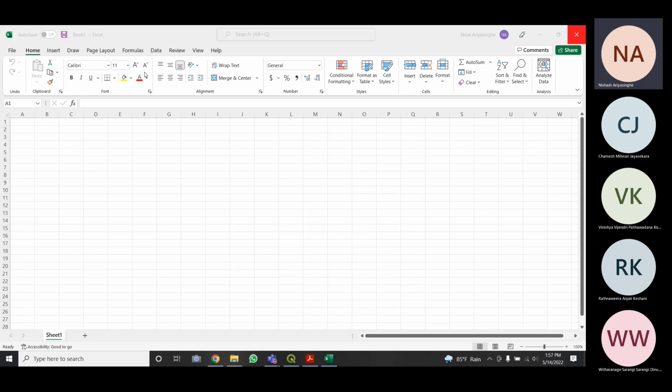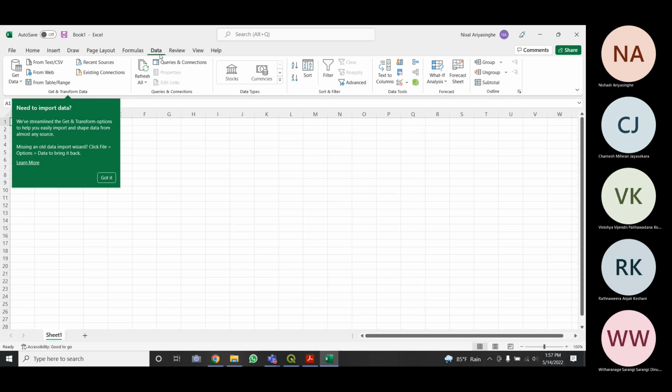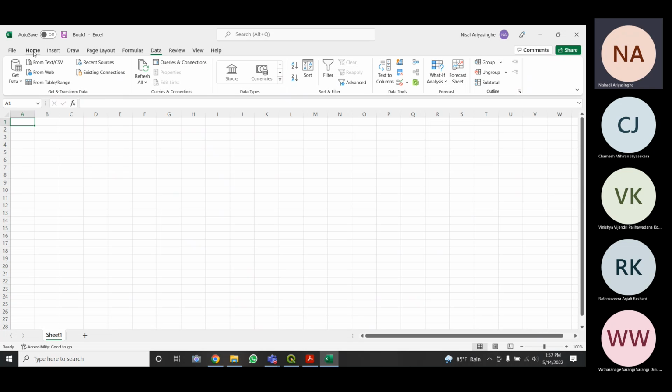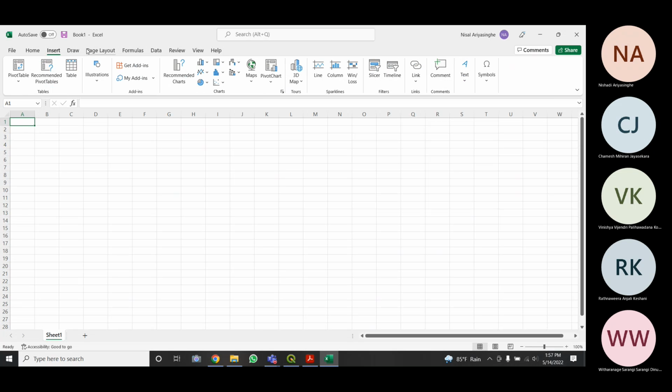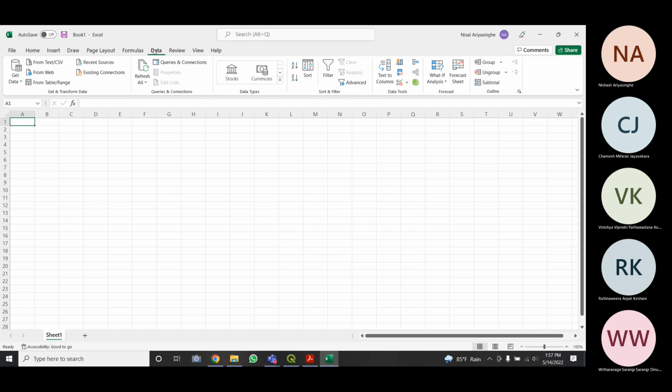So how are you going to do that? In the Excel sheet, under the data tab, there is an option called From Text or CSV.